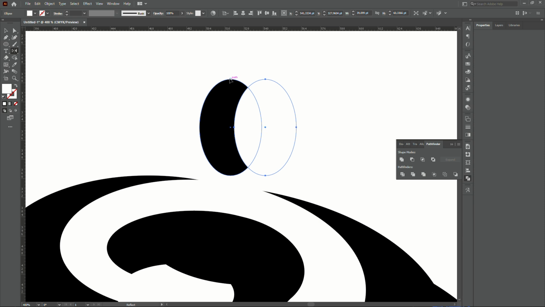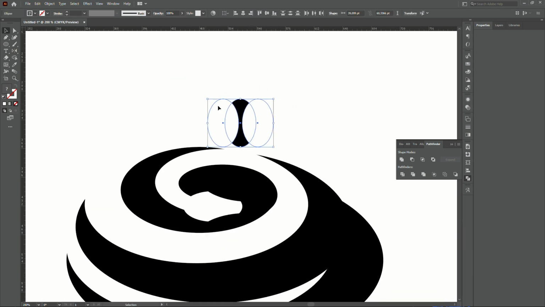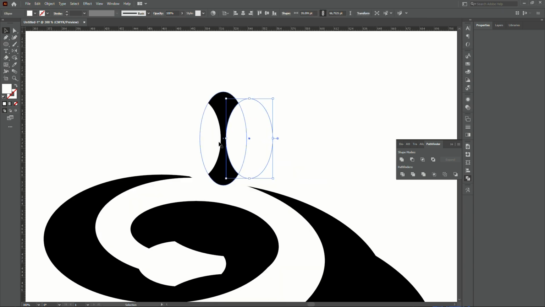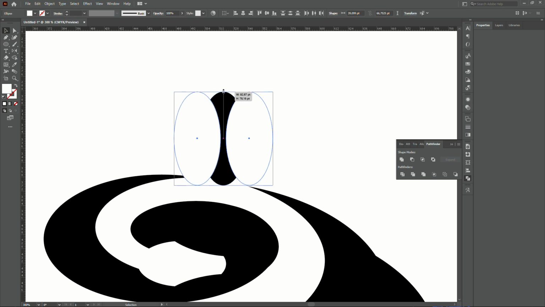Just create the flip copy, and maybe we can make it more elongated, like this.